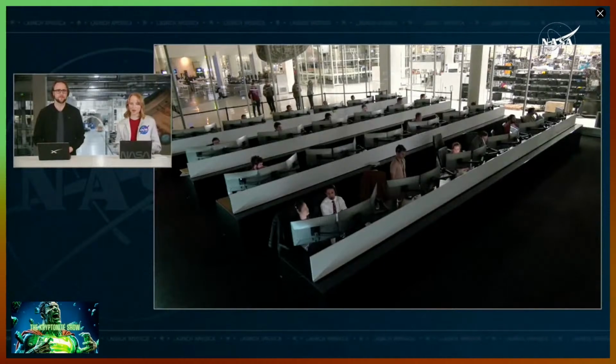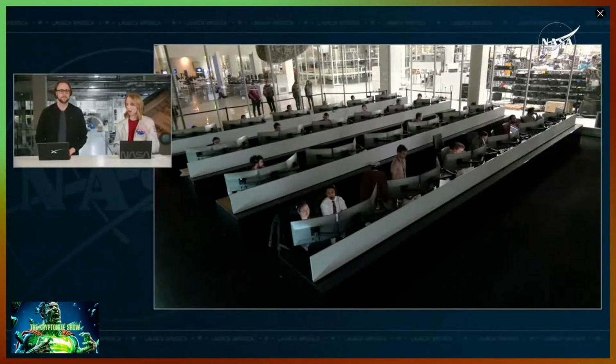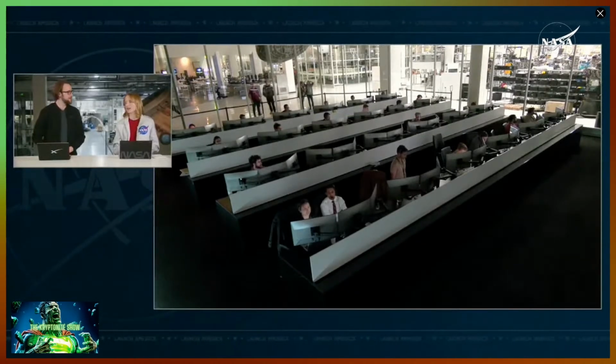And typically we'll go back to these views when we do have those brief loss of signal between the International Space Station and Dragon and the ground. And we'll regain those views shortly. It's just a handover between satellites. So that tracking and data relay satellite system that the International Space Station relies on, they have a brief handover period between satellites, which causes a loss of those views periodically throughout our coverage. Kind of like going from cell phone tower to cell phone tower.